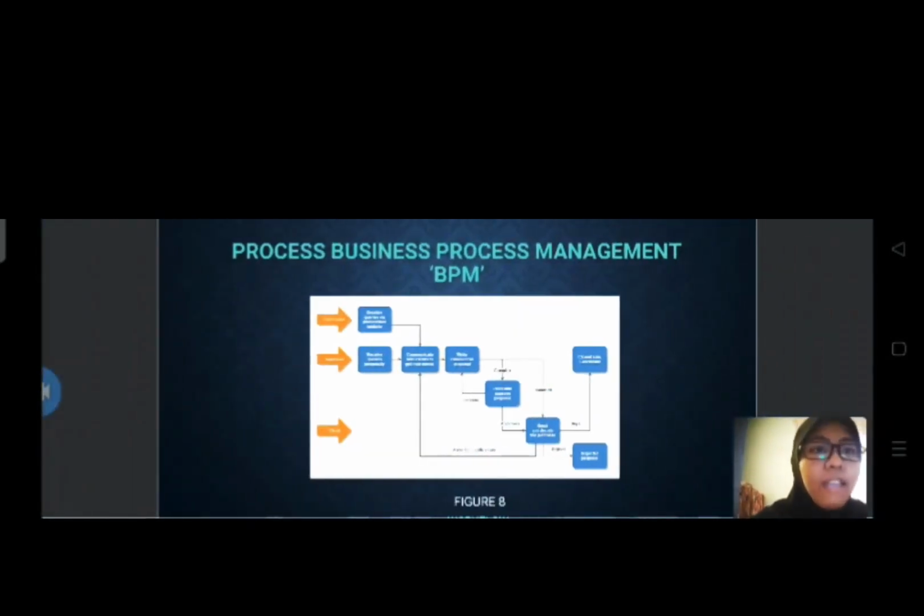Figure 8 shows business process management, BPM.